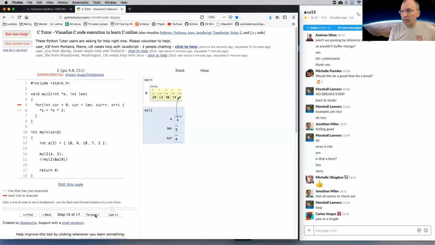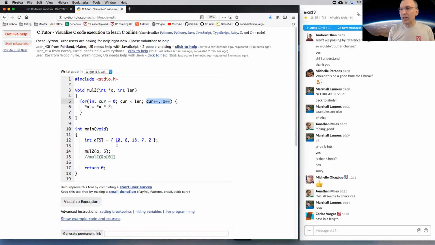And then lastly, it uses a poo emoji for the pointer that's no longer useful. That's hilarious. So there, we've done it. And now we've dropped out of the loop, and we've totally done it. We've multiplied everything in that array by 2.